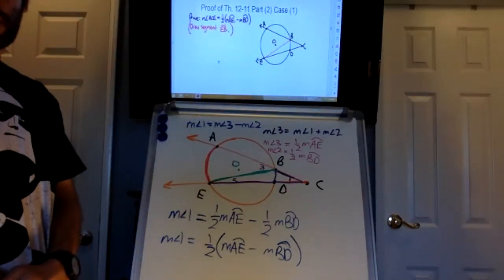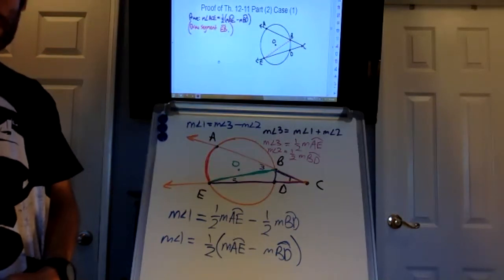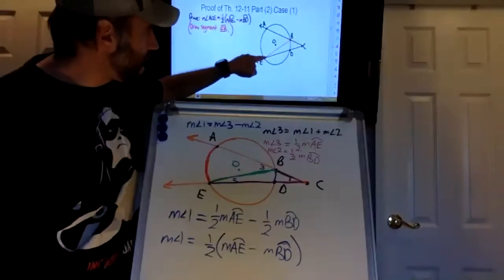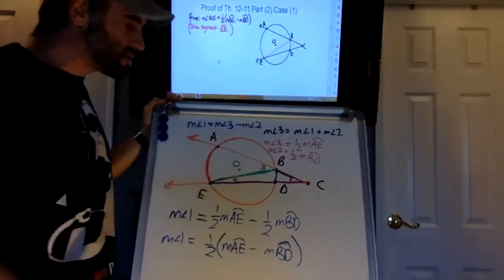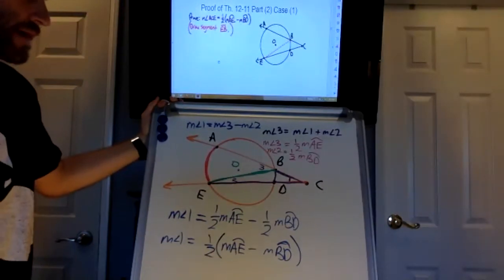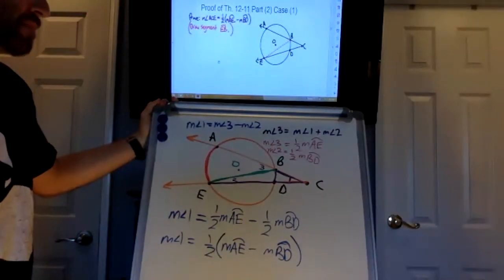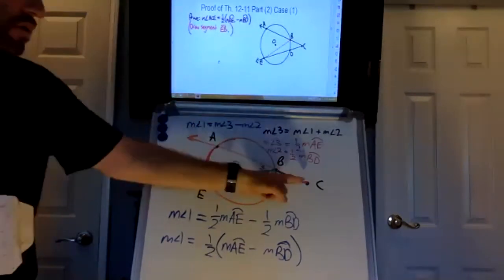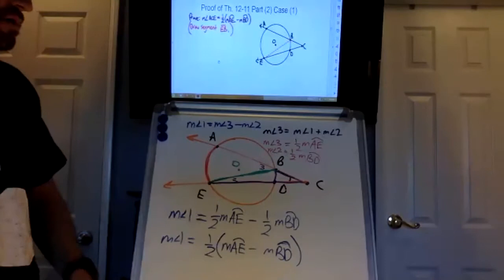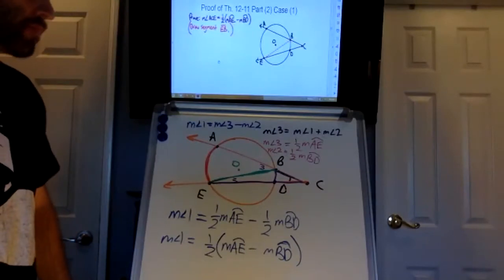I was also wondering about the auxiliary segments. The auxiliary segment, this red dotted one here, this green one here was auxiliary. So this is a case where what you're going to have to do is recognize when two secants meet outside the circle, that angle is half the difference of these two intercepted arcs. Oh, okay, I get it. That's what you're going to have to spot.